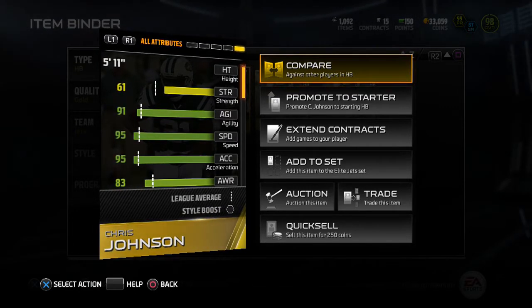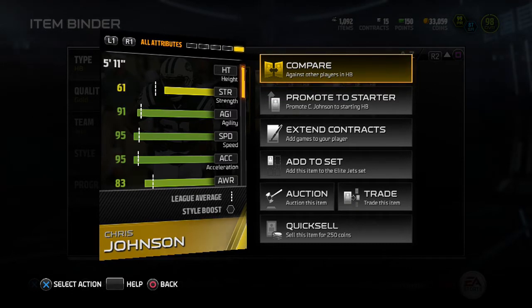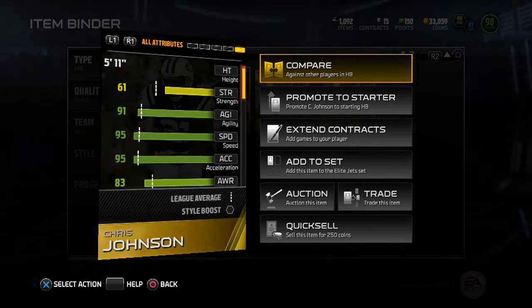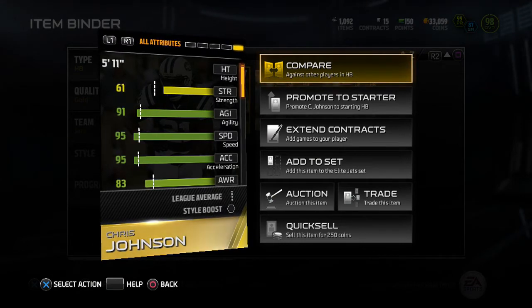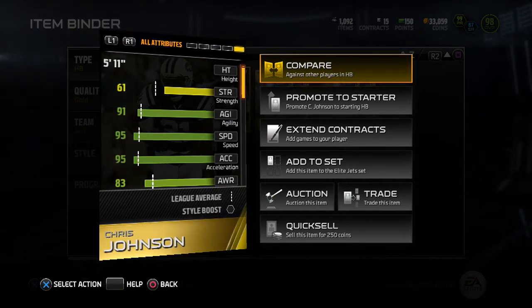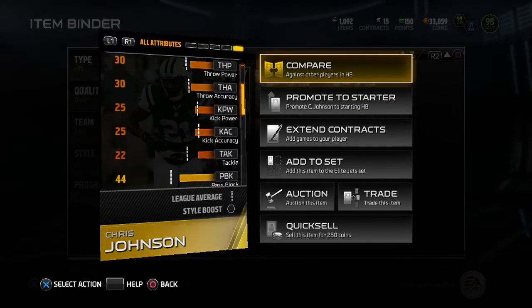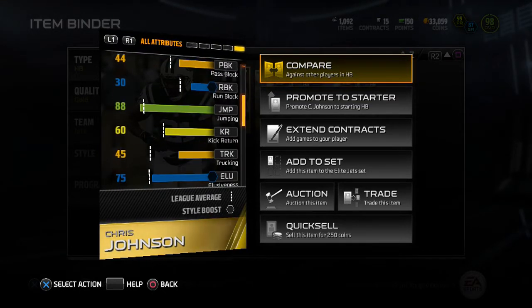Agility on point, 95 speed. I think the fastest at that time were Chris Johnson and Jamal Charles at the beginning of the game. Acceleration 95. He'll take that ball and burn so many people. His awareness was low, but it didn't seem like he couldn't catch the ball. His carrying was pretty high at the time when he came out.